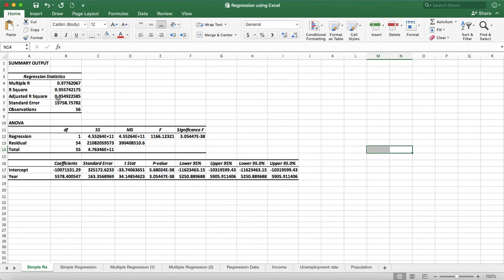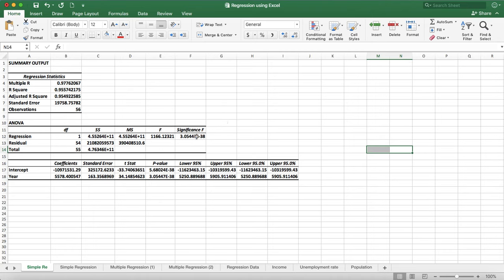The most important thing is to check the adjusted R square. The closer to 1, the better. And also the significance F. Because the confidence interval is 95%, the significance level here is alpha equals 0.05.